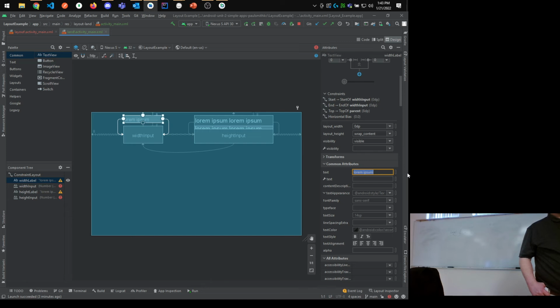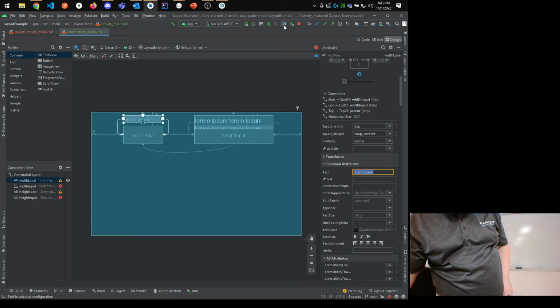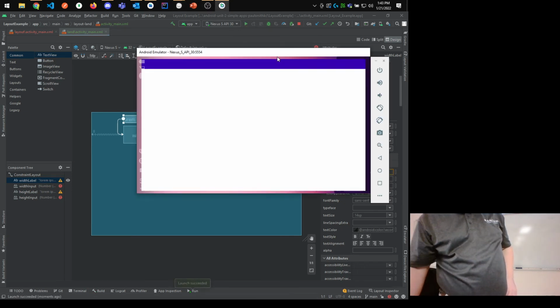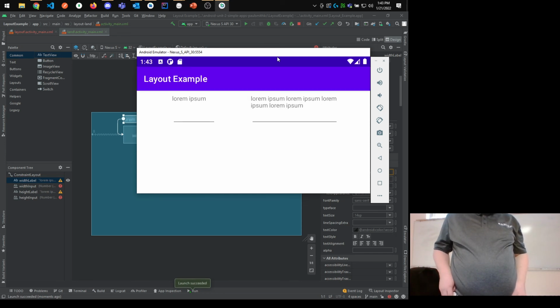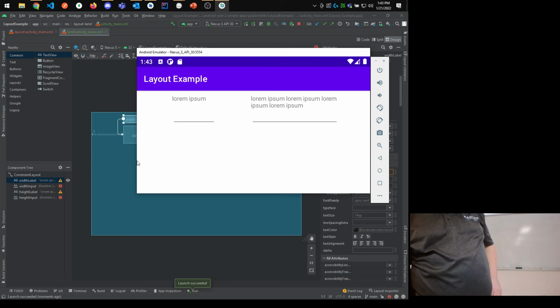Strange. Can you run yours real quick just to see how it looks? I think I've got the same as you. Mine looks normal. Well, the inputs look like they're in the same place.